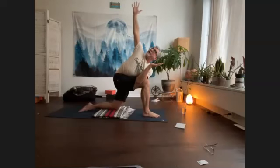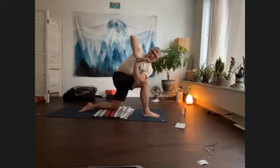and then bring your left elbow just above the right knee, open your palm, your fingers are pointing forward, and then reach your right arm up, and then exhale your right palm to meet your left palm. And then your right elbow is pointing straight up.